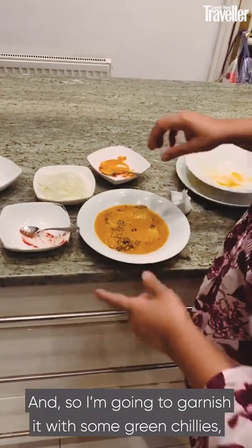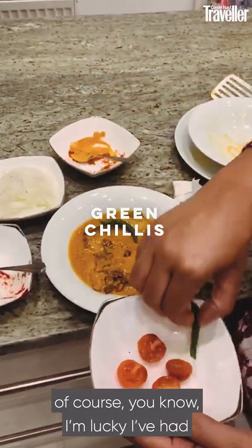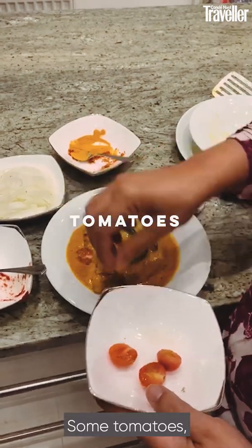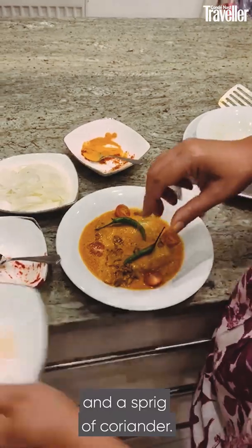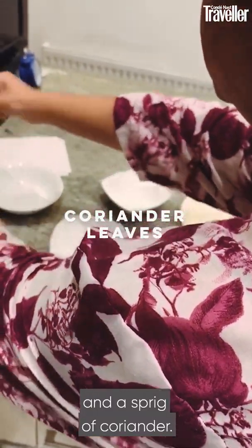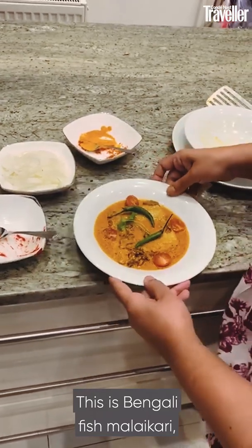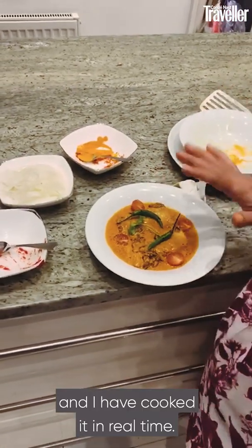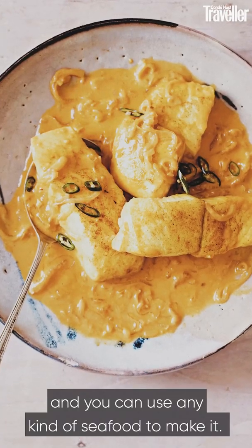And so I'm going to garnish it with some green chilies. Of course, I'm lucky I've had green chilies, some tomatoes, and a sprig of coriander. And there, it's ready. This is Bengali fish malaikari, and I have cooked it in real time. It's very, very quick, and you can use any kind of seafood to make it.